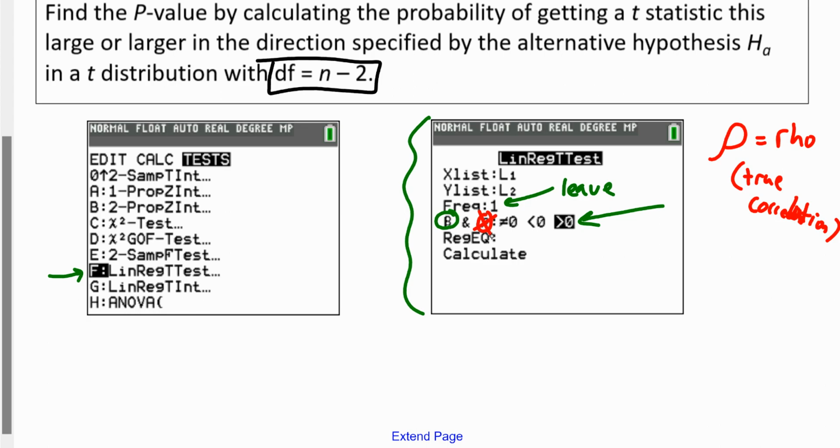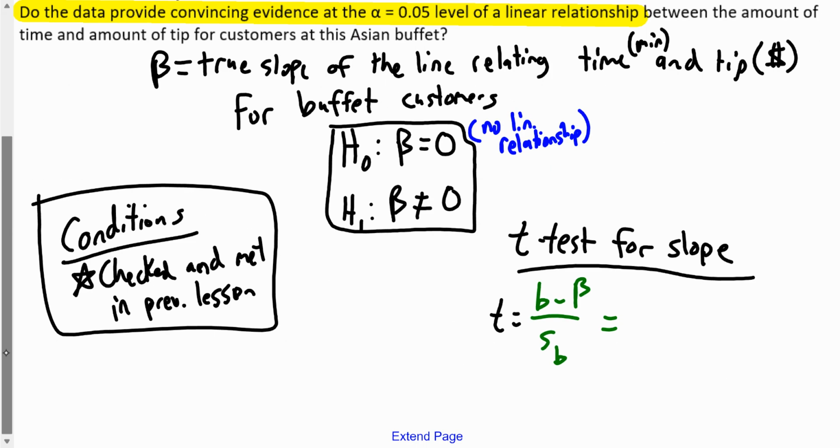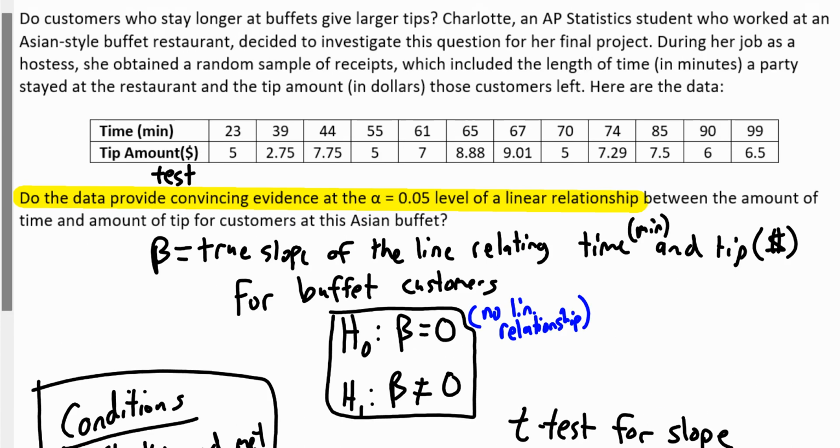And then you can calculate it. So when you calculate it, it'll give you the information you need. I have it here for you. It ends up being 1.231. That's what I got. Now, I want to state the degrees of freedom, n minus 2. My n, we had how many? 12 of them.